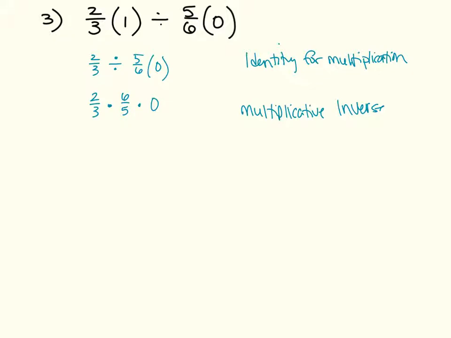So you can solve this any way you want to, okay? But at the end, you will get 0. You can take these two and multiply them together, but eventually you'll have to multiply by that 0. You can even start with these two, multiply those together, you'll get 0, and then eventually you'll multiply 0 by the 2/3 and get 0. So if you are struggling with this concept, please come to me and I will give you more practice to show you that no matter how you solve it, you will get 0.